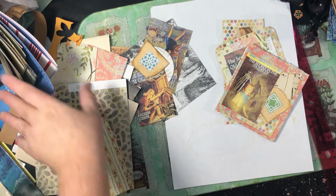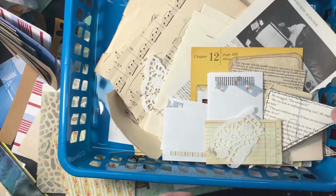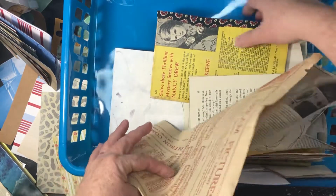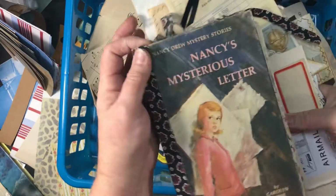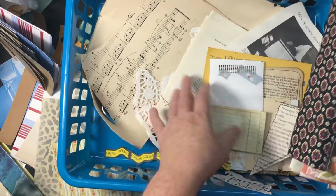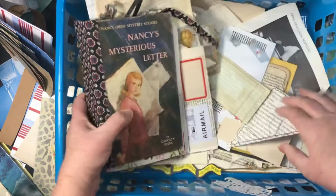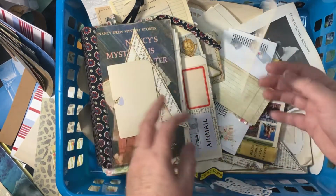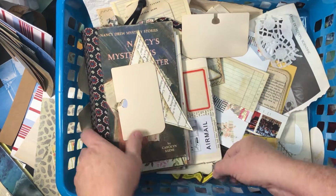I've started working on the Nancy Drew Hardy Boys books, and I think I mentioned this in another video that I have 4 books, so I have 4 of these tubs, and the books and their signatures I just divided them up. Then I had a whole bunch of different things, like pre-made pockets and just different things I'd found, like there's a piece of doily, one of these.